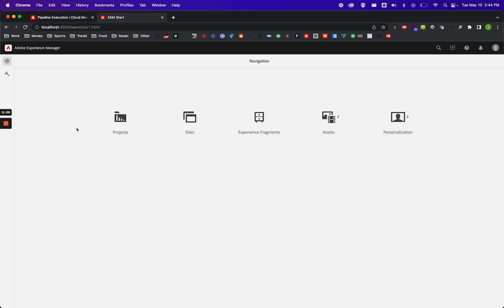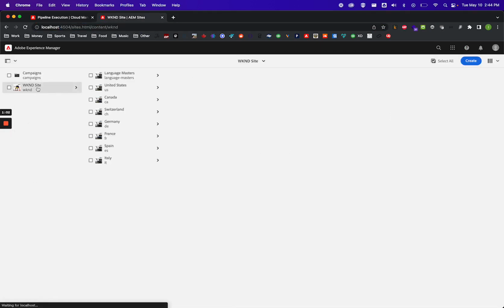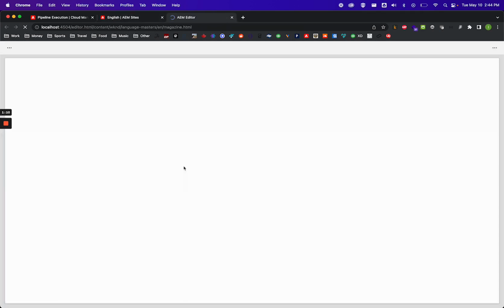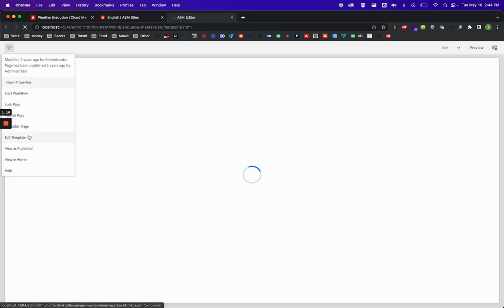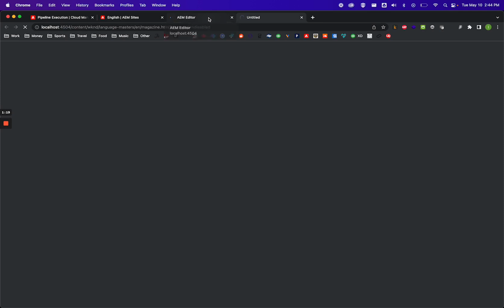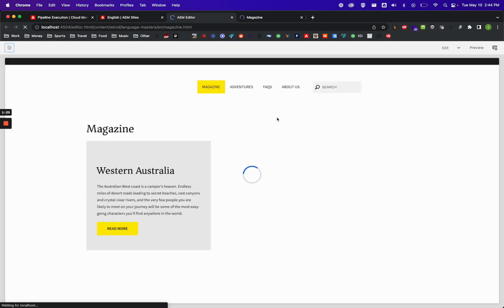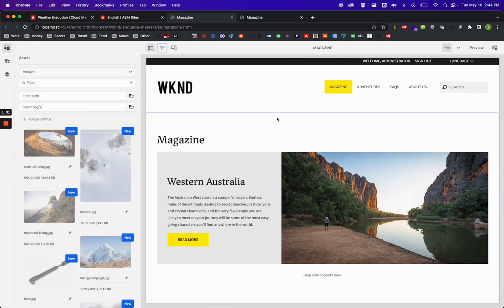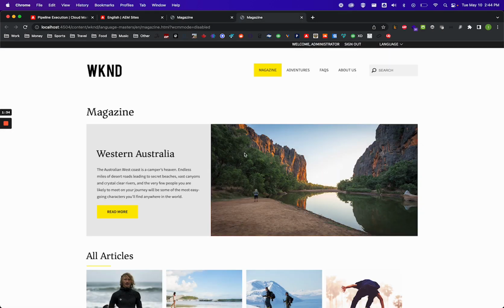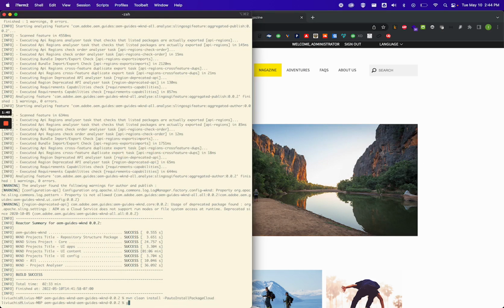So anyway, that build completed successfully. I'm going to go in, and here's my weekend sites project. It's now in my local AEM instance, and I'm just going to make sure that there's at least one page that's running properly. So let's take a look at that. Okay, so this is running for the first time after a build, so sometimes it takes the bundle a little bit of time to warm up. But as you can see, it's running nicely, so we can go ahead and push this to the repository.